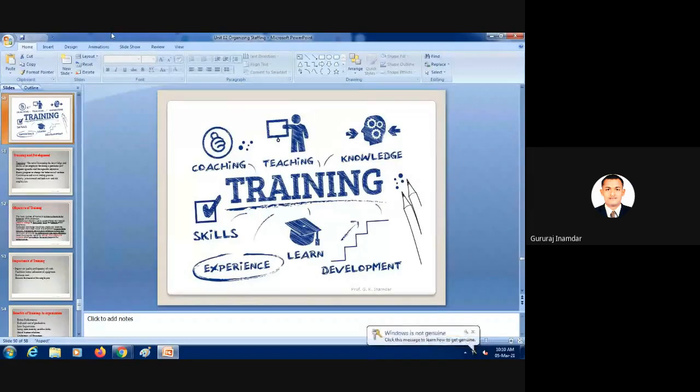Is it right? So what is the communication procedure? How can we communicate with each and every employee? Different protocols of that industry. All the factors will be covered in that coaching or training. Now skills. Skills is nothing but suppose any software is required for that industry. Console may be there, CATIA may be there, ANSYS may be there. So the training of that particular software will be given after selection of that employee. Is it right? So that will be the procedure.